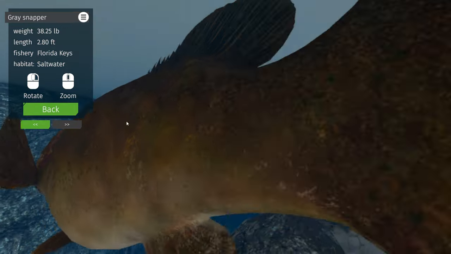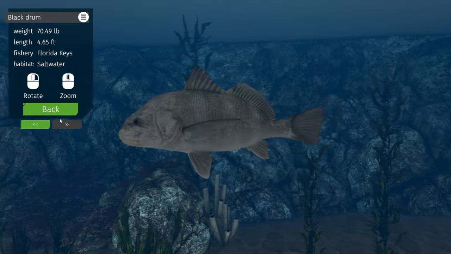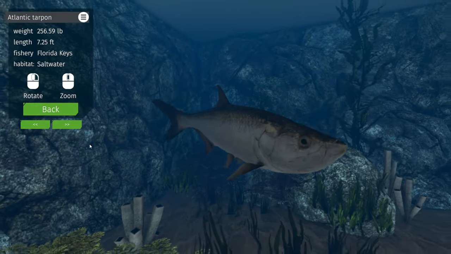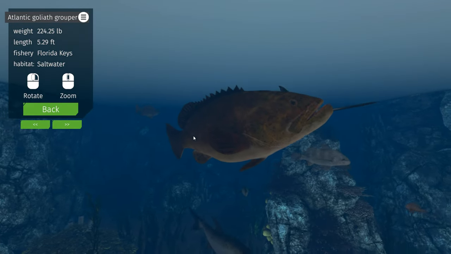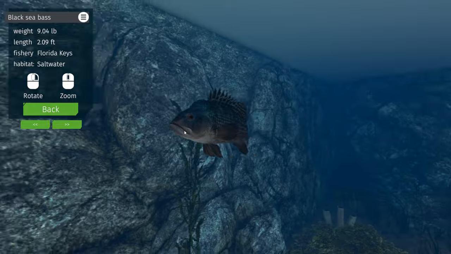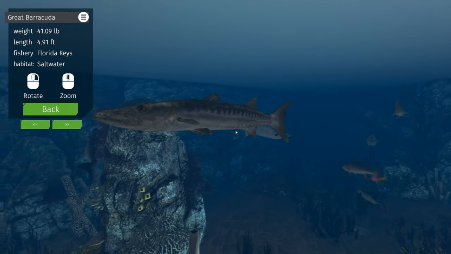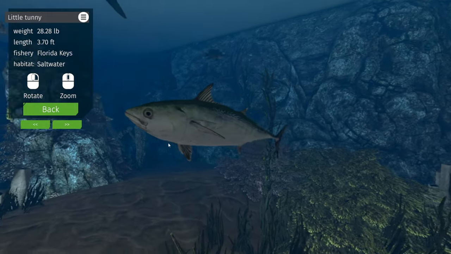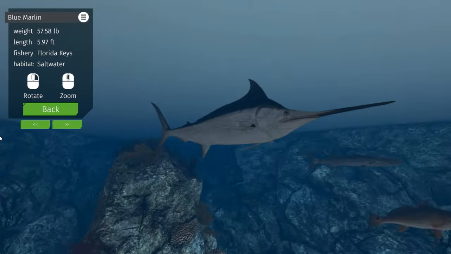That's the gray snapper. Black drum. Red drum. And looks like we have more than one black drum. Got common lionfish here. There's our 256 pound Atlantic tarpon. That's the biggest one we got. There's our big old fella, the Atlantic Goliath grouper. There's our new black sea bass. Our great barracuda, which we had one on the line. It was much bigger than that. Our little tunny. And there's our blue marlin we caught from the last episode.